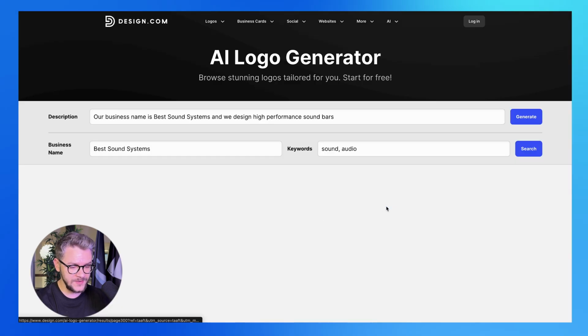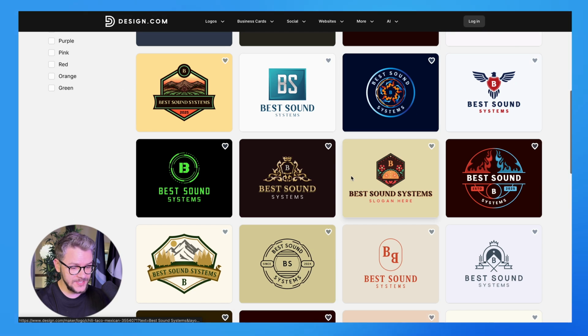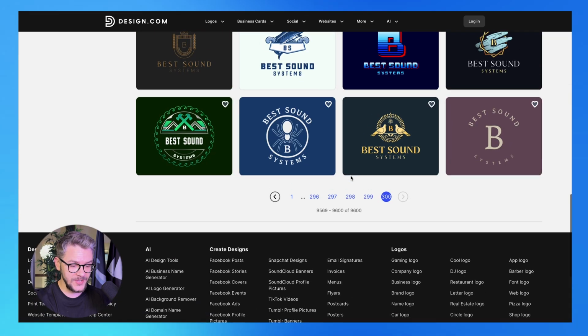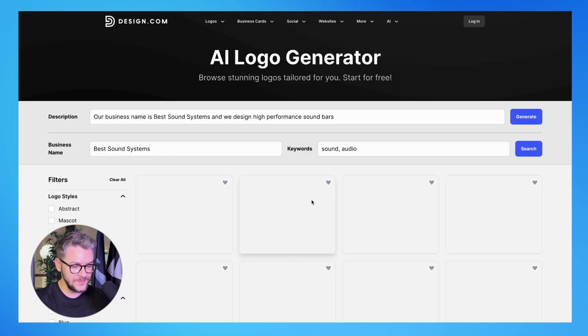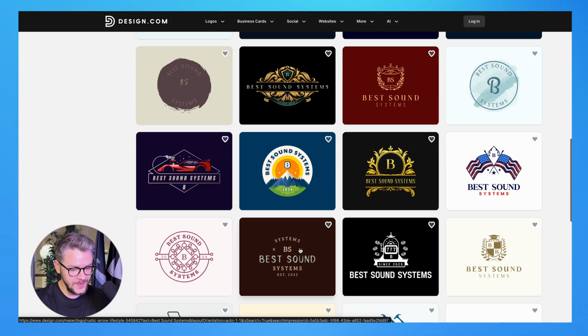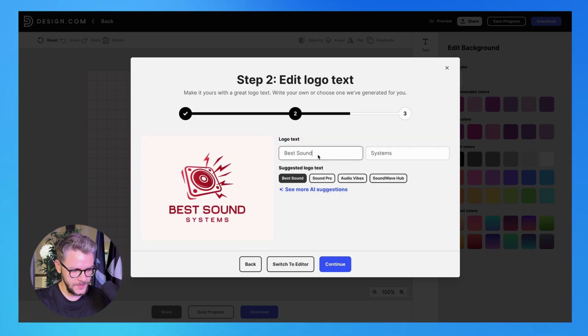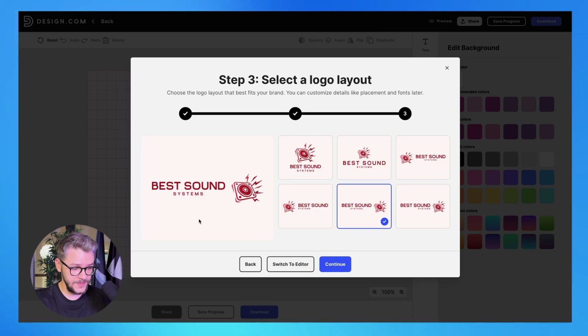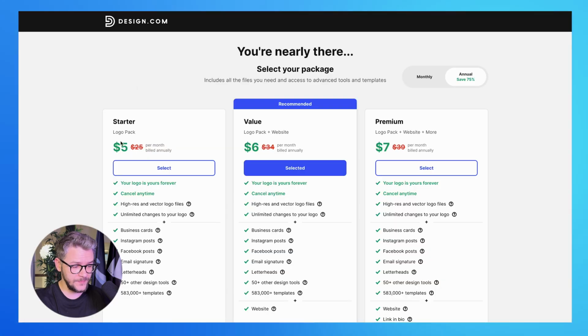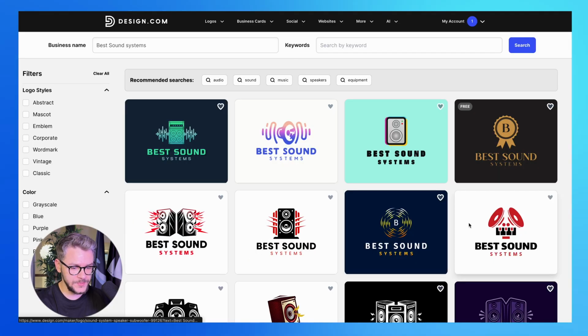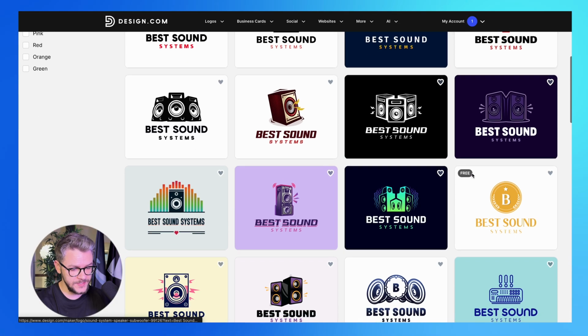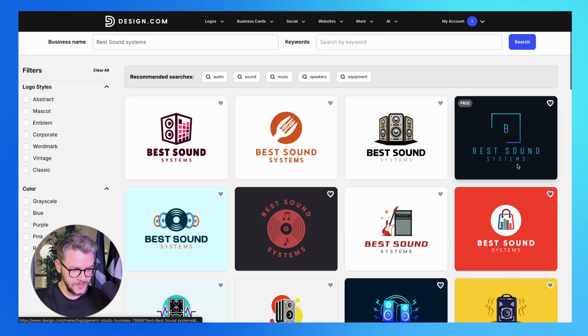Okay, let's go to page 300. I'm curious. Oh, these are actually real results. I was not expecting this, guys. There are 300 full pages with logo ideas. And further on, if you like a logo, you can select your brand's color. You can change the text if you want to. Best variation for you. And you can download it starting from $5. And if you're scrolling through their options, you're gonna find a lot of free ones here, such as this one, so on and so forth.